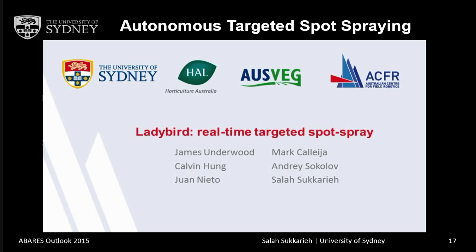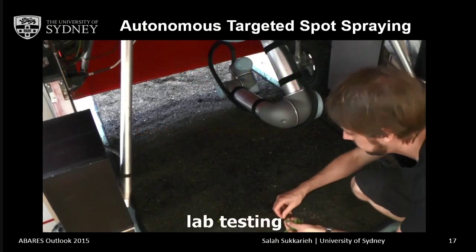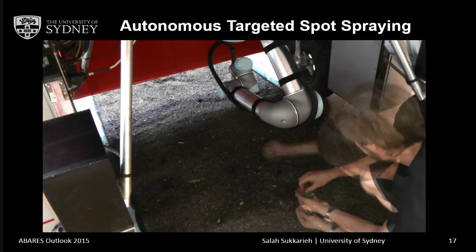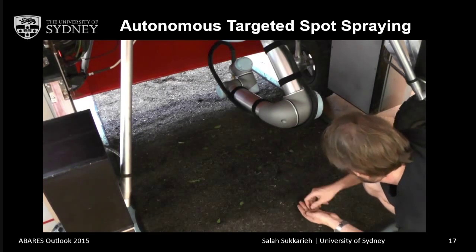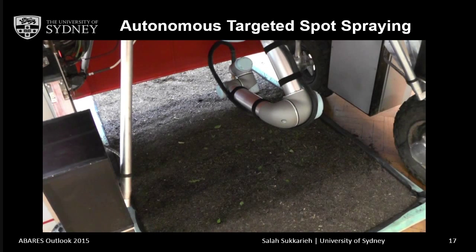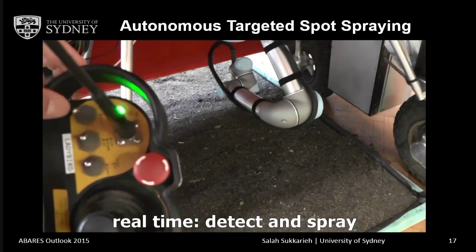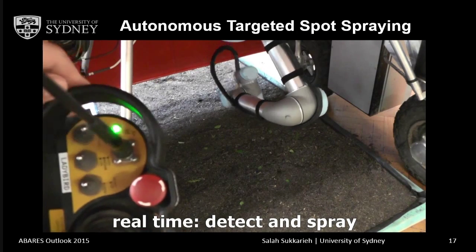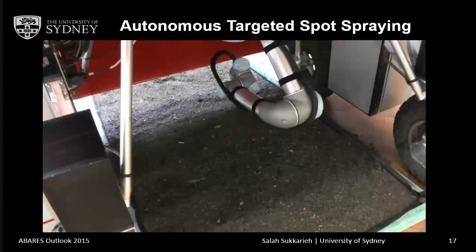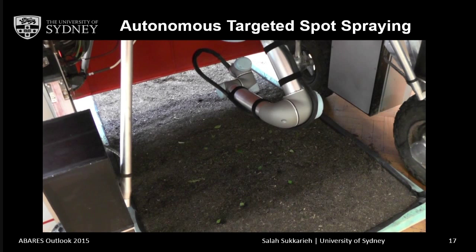So this is showing you, we're just randomly throwing some green stuff out there, and forget the robotic arm for now. In an actual system, it would be something different. Then you click on a button. It takes an image and is able to classify what the green is from what the brown is. Then you'll see this little spray jet pinpointing exactly where those little green things are. If you can just see it there, spraying away. And you can adjust the nozzle on that system as it's going through.